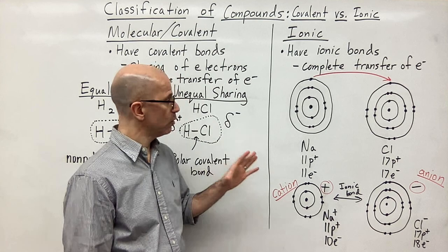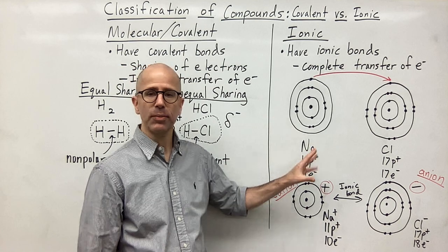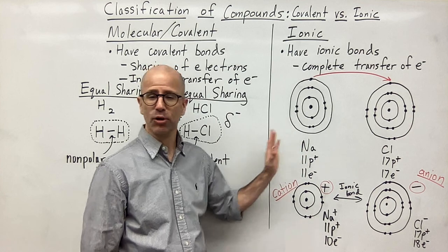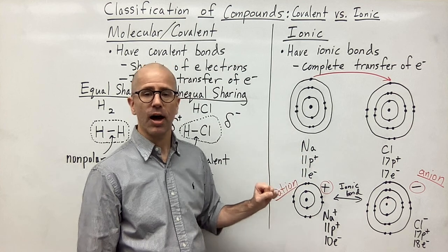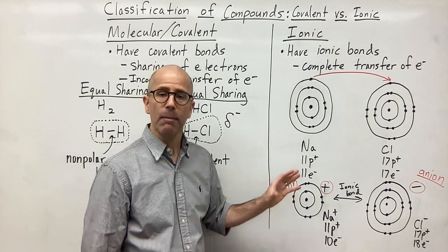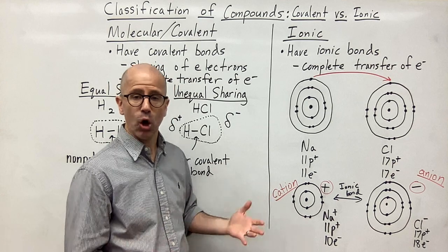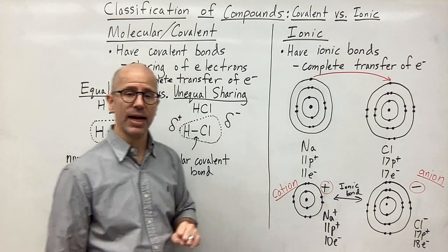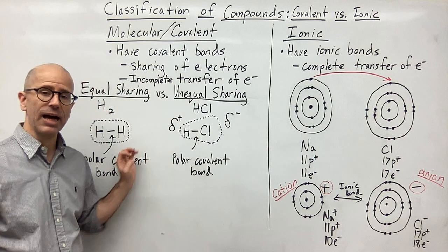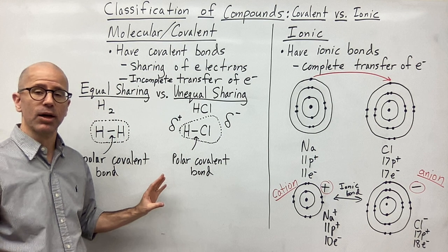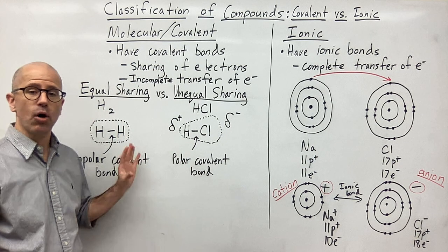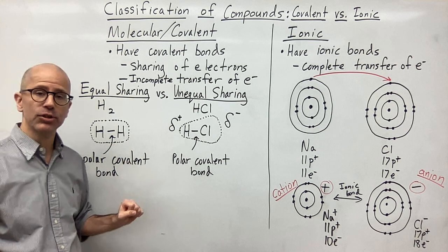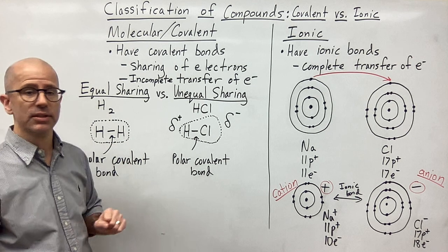There are some exceptions, maybe metalloids. If you have metalloids in there, they could act as a metal or a nonmetal depending on the compound. So you've got to be careful. But usually, almost always, if you have a metal and a nonmetal together, that's going to be ionic. If you have 2 nonmetals or more than 1 nonmetal in your compound, those nonmetals are going to be covalent. And so you've got a molecular substance or a covalent substance.